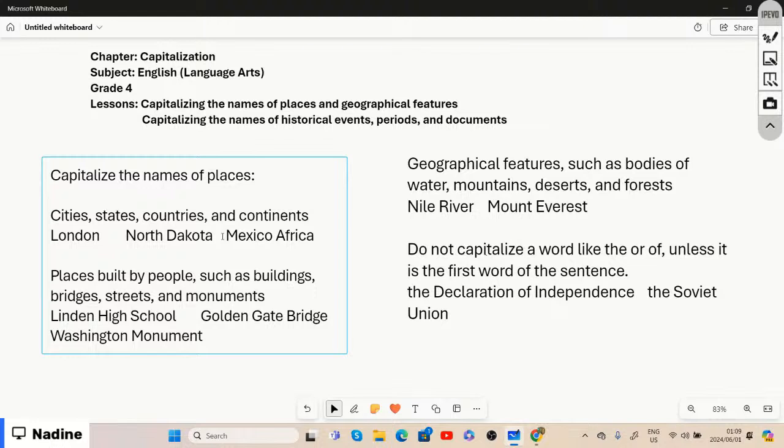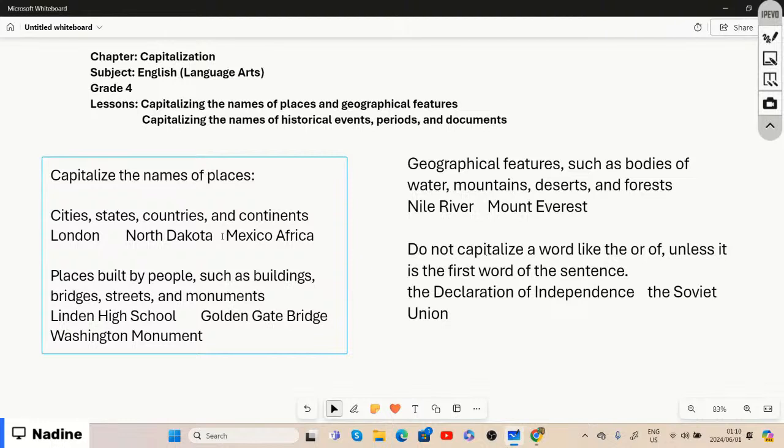Then remember, if you write down the name of your street, the city that you live in, let's say the postal code, or okay, not even that specifically, but basically the name of your street, and then, for example, the name of your school that you're currently at, right? So that is also names of places. So we need to capitalize names of places. We said it can either be cities, a state, countries, or continents, right?